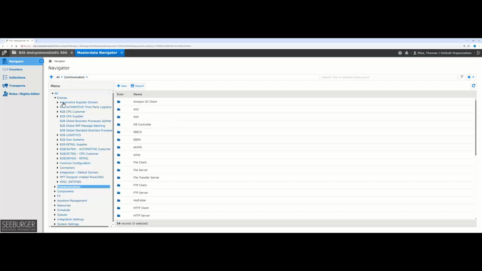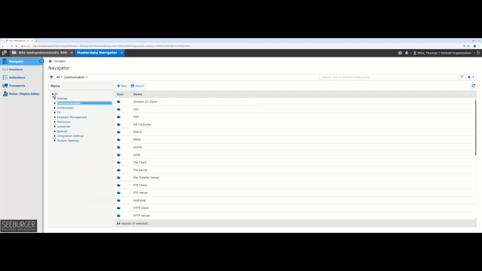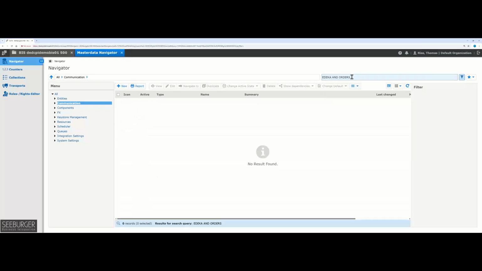What you can do, if you are new in this, is you can always use the search. The search you will find on the upper right, and you can type in whatever you want in that search. So if I want to look into things related, for example, to Edeka, oops, not orders, give me a second. I can search there, and the result is empty.